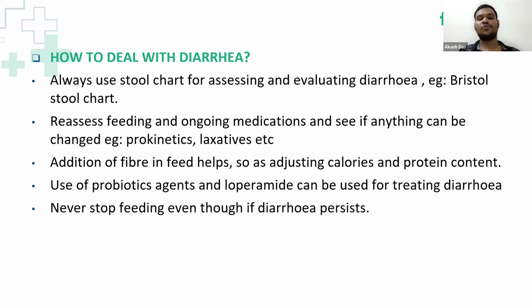So always use stool charts for assessing and evaluating diarrhea. For example, the Bristol stool chart. Reassess feeding and ongoing medications and see if anything can be changed. If your patient is on prokinetics and is developing too many loose stools, hold the prokinetics. If your patient is on too much laxative, hold the laxatives. Addition of fiber in feed helps, as does adjusting the calories and protein content in some cases. Probiotic agents and loperamide can always be used for treating diarrhea if it's not controlled.